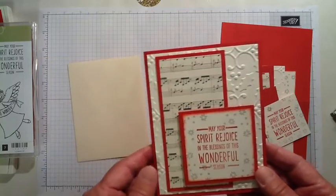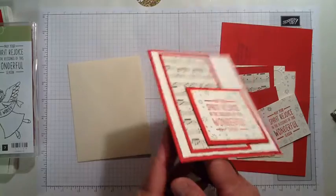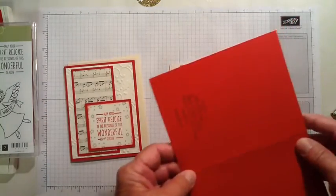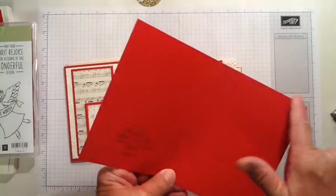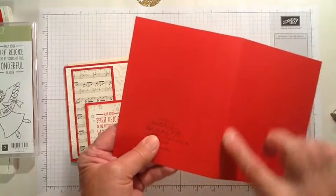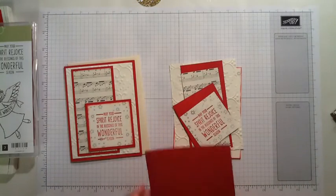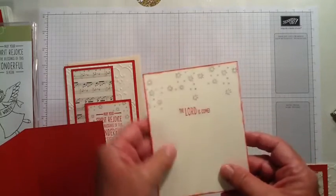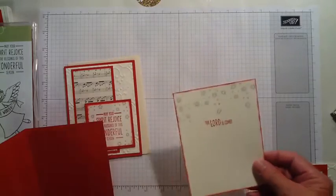First thing I'm going to do is give you the measurements for each of the layers. The card starts out, the card base, at the standard size. So it's cut at 5.5 by 8.5 and scored at 4.25 down the middle. The inside layer of the card is cut at 4 by 5.25.